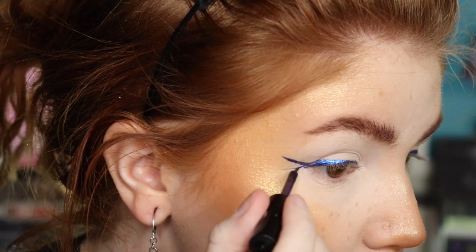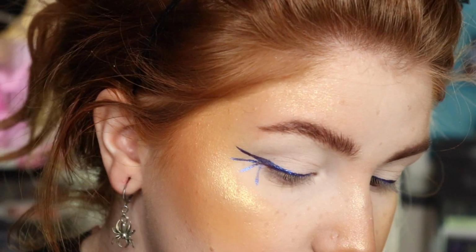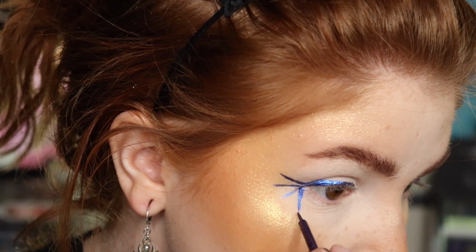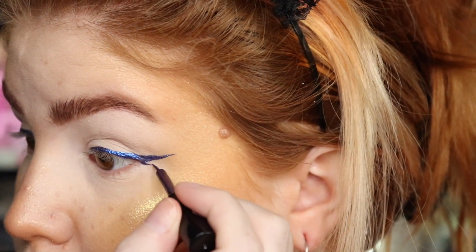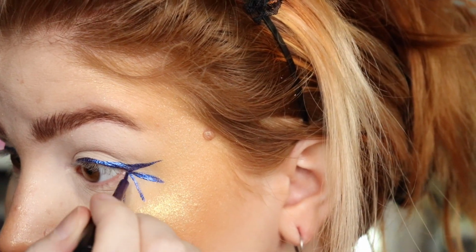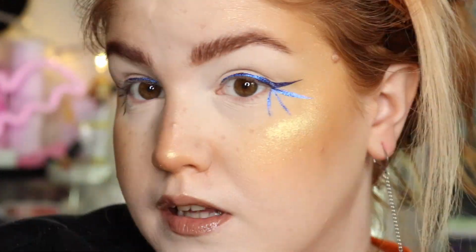Okay, now is when you want to draw your lines out. You want to do a few lines. The more lines you do, the smaller you have to make the loops for the webbing. So keep that in mind. You can do as many as you like or as few, but you want at least 3 so you have the 4 sections. It doesn't have to be perfect. I like to go out, then down, and one more basically straight down. You want to try to taper the ends, and it should look something like that.